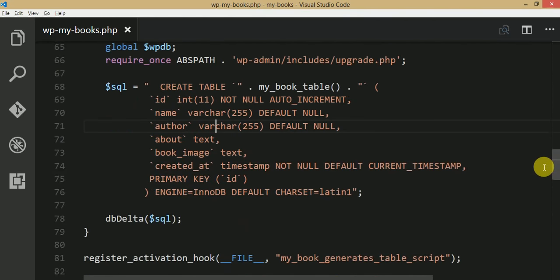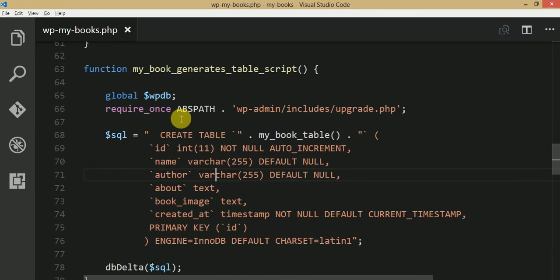Okay, so we are going to add some of our database script into this function called my book generates table script. Also guys, if you are a beginner then please watch our previous video sessions to get a clear vision about the WP My Books plugin. In the last video sessions we made this plugin from scratch, so first you need to watch those videos.